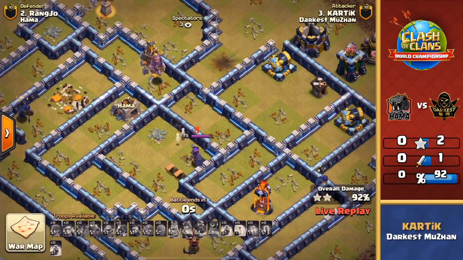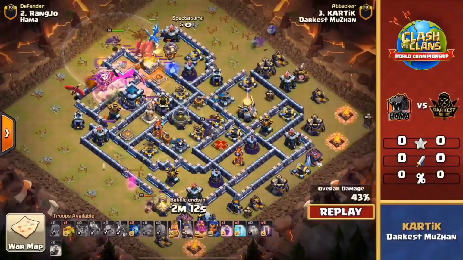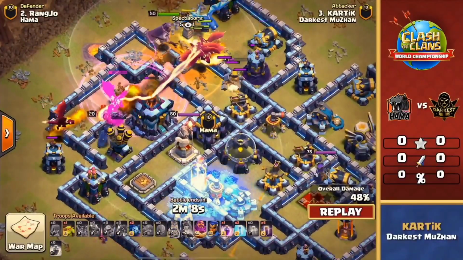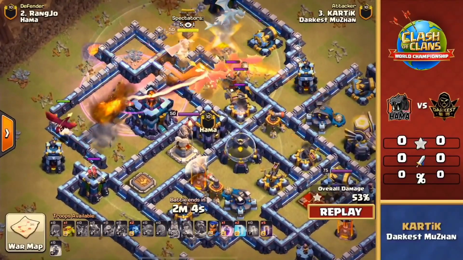But as you noted, Carbon, with that Royal Champion providing some blocking power there for Rangyo's base, Hama will hold on to that 3rd and final star on defense. Yeah, it was a really nice try there. Just lost that push through the core, and the dragons lost so much HP trying to get through that Town Hall, and the Warden ability was just a little bit late, and the dragons kind of moved off to the top side away.